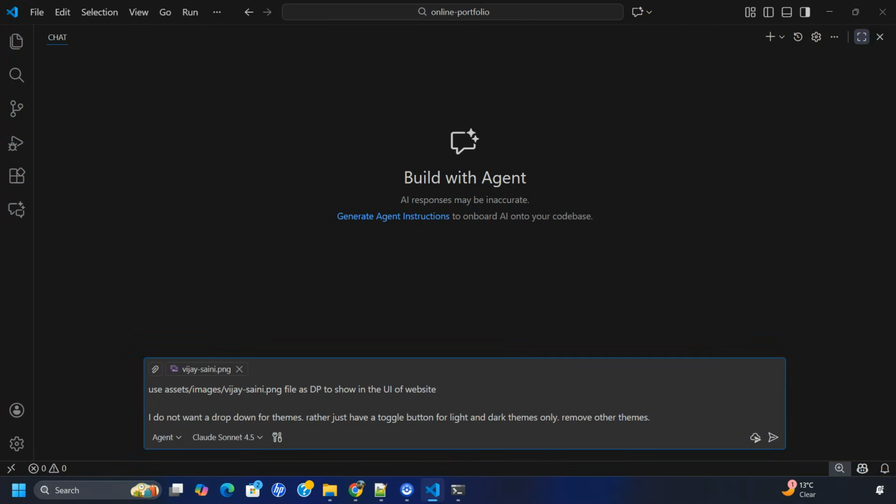But in this way, the entire file has to be shipped to Copilot and it will bring some network latency. I do not want to do that, so that's why I'm not attaching the file. Rather, I'm just giving a reference of the file, right? That's the way. And this is a simple instruction to remove unnecessary themes, which I do not want.